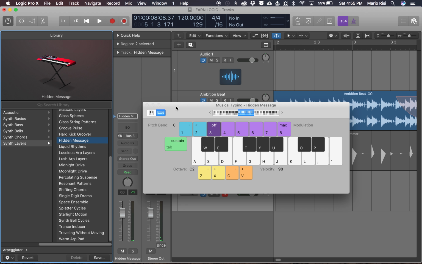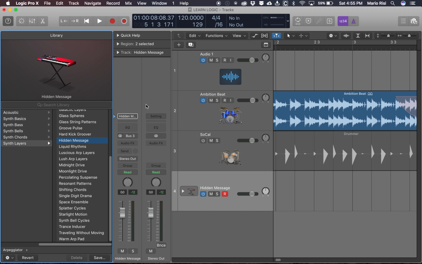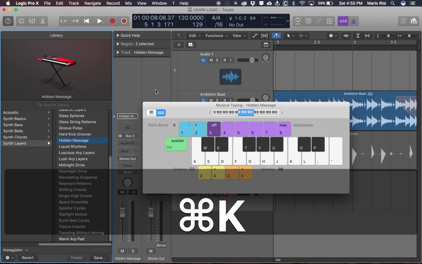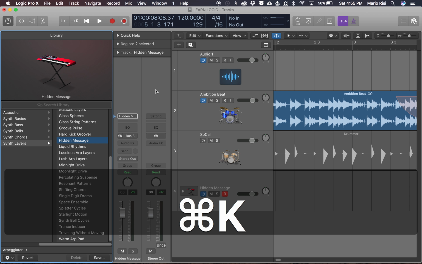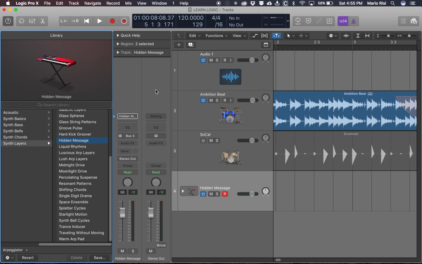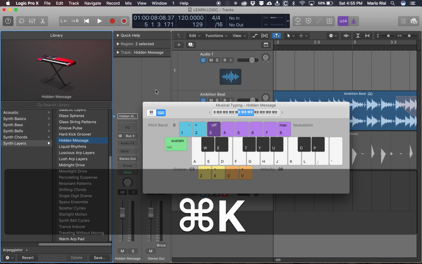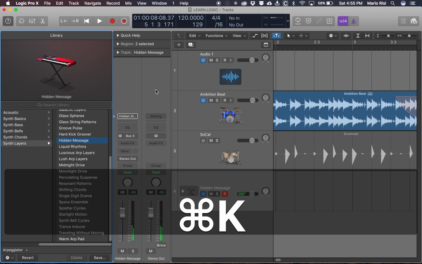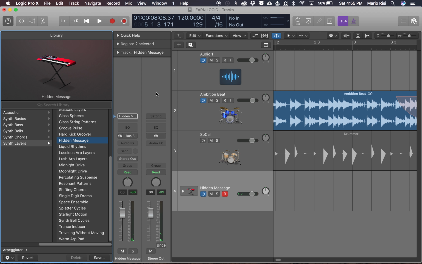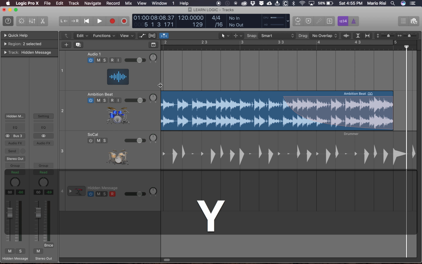Okay, so we're gonna keep that. We're not getting too picky. Ooh, I clicked the mouse. Let's go back. So command K. I think it's a toggle. It is. So if you want to have keyboard typing when you're on the road, for whatever reason, command K. Command K. We'll close it. I don't mind this. Y closes the library.